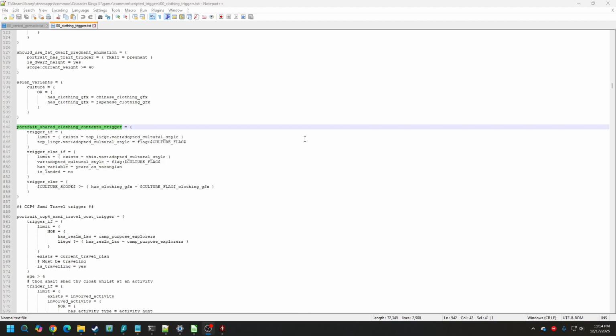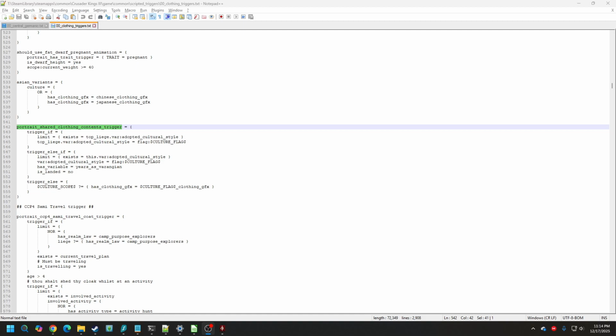The first triggers that will help define a character's appearance are the cultural triggers. Start here with this portrait shared clothing contents trigger.